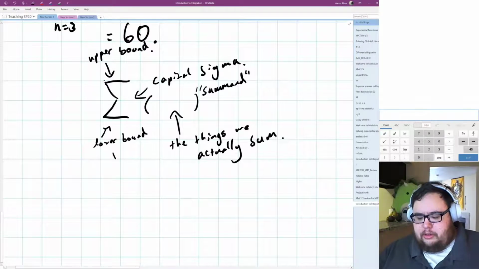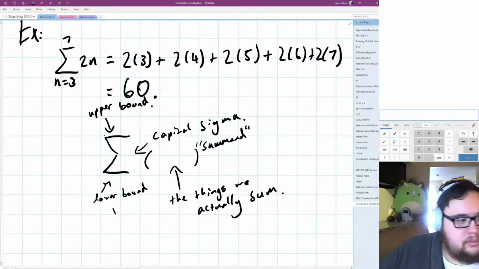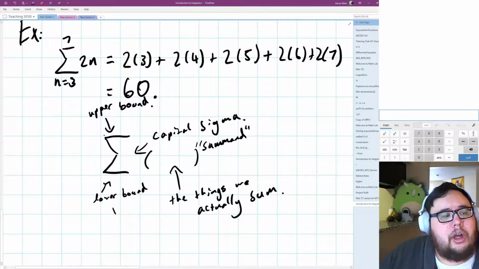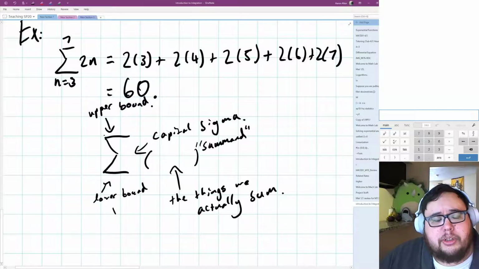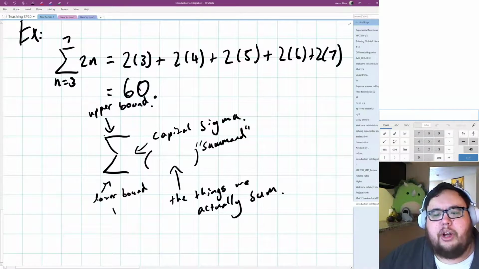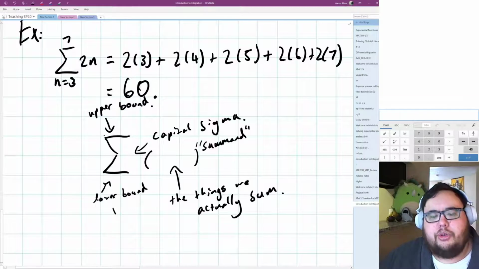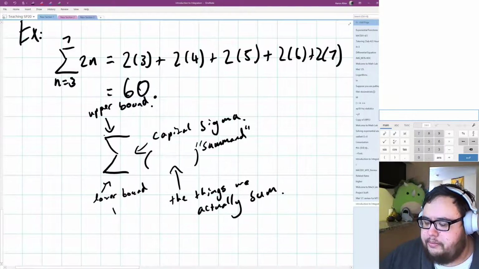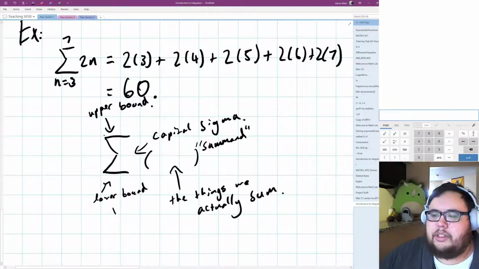Is there a way to specify if n can increment by a number other than 1? No. Because we're explicitly using sequences, and sequences are indexed by natural numbers, they always increase by 1. If I wanted to take every other term of a sequence, then I would have to define a new sequence that gave me every other term of that sequence. Does that make sense? Yeah, I get it. So it's not quite as versatile as a for loop.